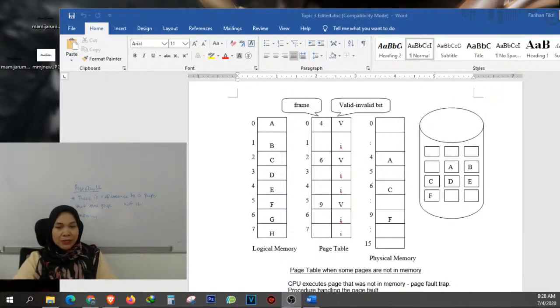Alright, so F. This all adalah valid, which is indicate dekat page table as V, which is valid. The rest adalah invalid. So this is inside the hard disk, which is all here. A, B, C, D, E, F. Alright, adalah berada dalam hard disk ataupun we call as logical memory. Alright, clear? So we have V for valid, I for invalid.